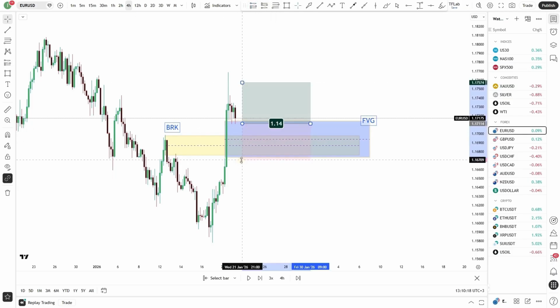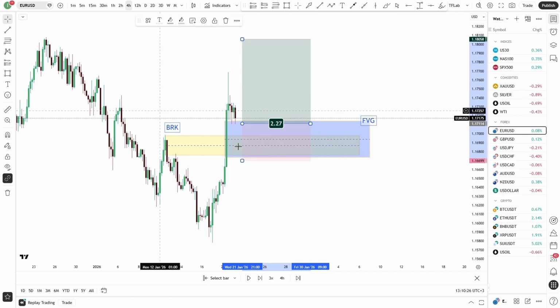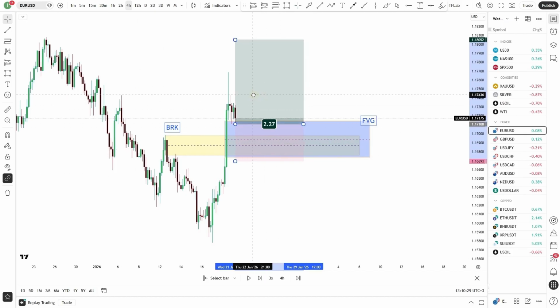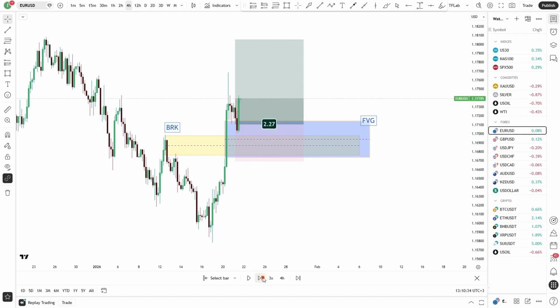I can open a long trade and place it here. That's it. I can set my stop behind the FVG zone and even take my second TP from this trade, meaning I could even take my trade all the way up to this way. Well, this is actually one scenario I can consider. The next scenario is that the price reaches the zone. In fact, if both the FVG and breaker overlap and an entry is triggered, I can enter the trade here.